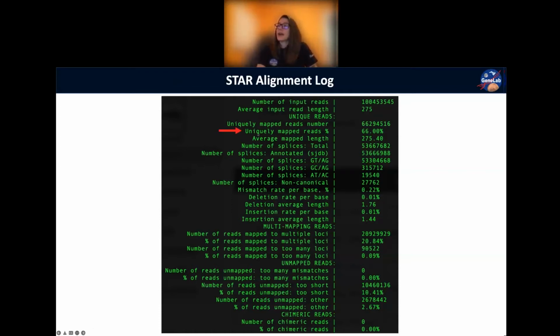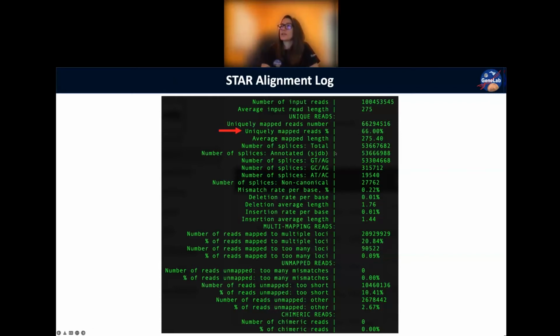Some things I want to point out is that we have a line here for the uniquely mapped reads. Just above this is the total number of uniquely mapped reads, and then it does a breakdown based on percentage of total reads. Way at the top here, the number of input reads is the total number of reads in this example that were assessed. It tells you what the average read length is. Then it tells you information about the alignment, this being the raw total number of reads that aligned uniquely, so mapped to just one location on the reference genome. For this example, it was 66% of the reads.